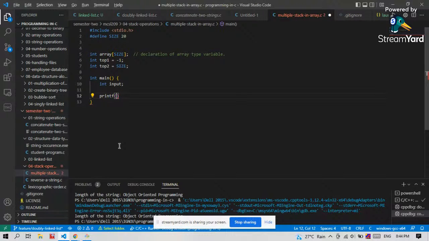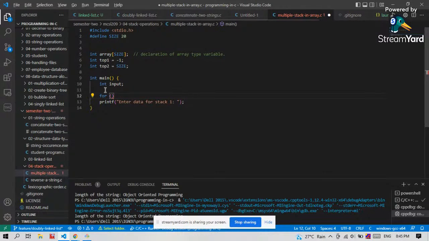We're going to be taking numbers from the user. Should there be a loop? But how many times?